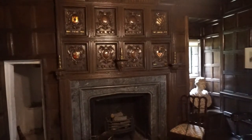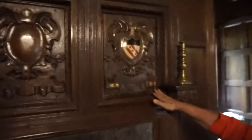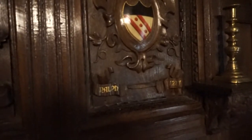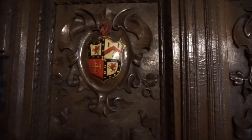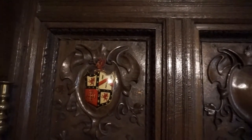These are the coats of arms on this panelling of the four main owners of the tower. We start off, if you close in on here, you can see it says 1287, with the name Ralph, and that refers to Ralph Orrell. So that's the Orrells. And down there, when they ran into money difficulties, Humphrey Chatham bought it from them in lieu. And this is one of the Chatham coats. There are a couple of variations. He owned it, never lived here. In his will, he left it to his nephew, and down the nephew's line, it went to the Freers of South Wales. But they never lived here. It was just leased, with a housekeeper and a landlord, and then ended up with the Kay family.